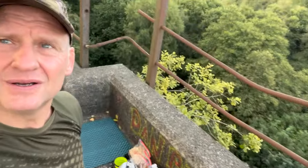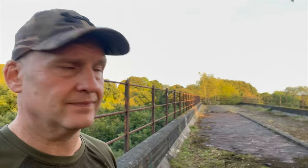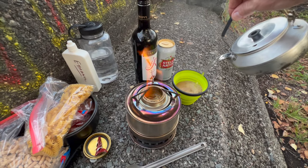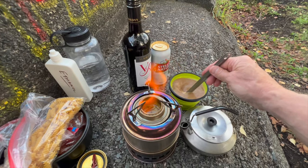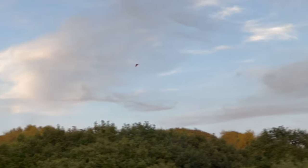Oh, we're just waiting for the kettle to boil. You can probably just see over my shoulder there. That's what I pointed out before. Them's the dominoes. That's where another train bridge went over the top. But where we are, this is the Welly Loop Line. And there's where I'm sleeping tonight. Buzzard.